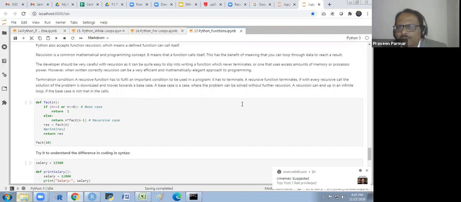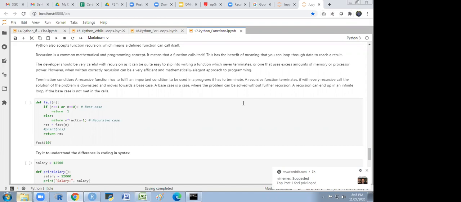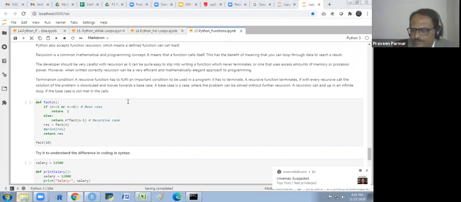So how many of you don't know about the factorial? So I will show you what it means by the factorial.